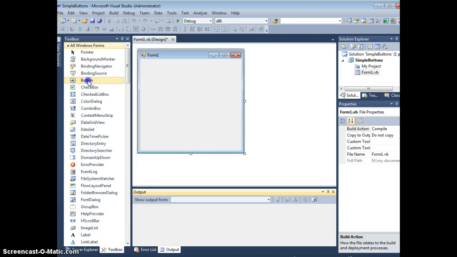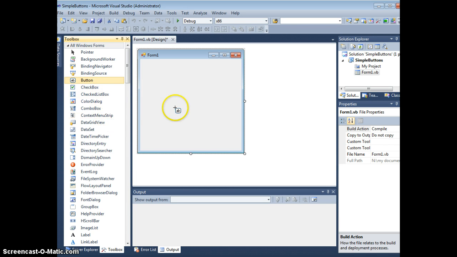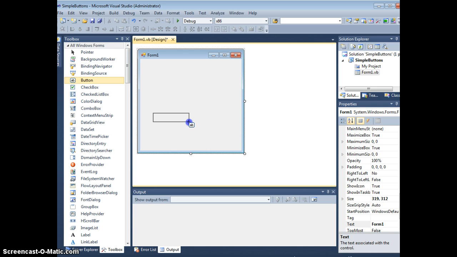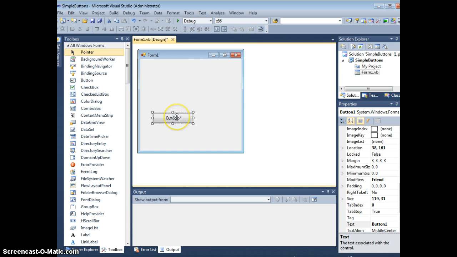So choose a tool, for example a button. We click on this once and we create this button on the form. Now I'm going to create a small program that has two buttons where each of the buttons displays a message. We're going to say a happy message and a sad message. So I'll put one button on the form. On the right hand side you'll see the button's properties have appeared. We can change these back to the form properties by clicking on the form, but we want the button's properties.